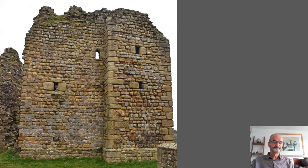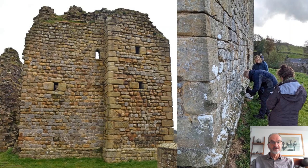In some locations, like here at Thirlwall Castle, there is a high likelihood that the castle is constructed almost entirely of Roman wallstone. This land was owned by the Thirlwall family, and in the 14th century, the original 12th century castle was significantly strengthened, forming the remains we see now. The Thirlwall family also owned the land across which Hadrian's Wall ran adjacent to the castle. In addition, there are no remains of the wall above ground in this section. This combination of ownership, easy access, and the missing stone, added to the distinctive shape of the stones to be found in the castle walls, makes for a strong indication of a Roman source for the castle fabric.